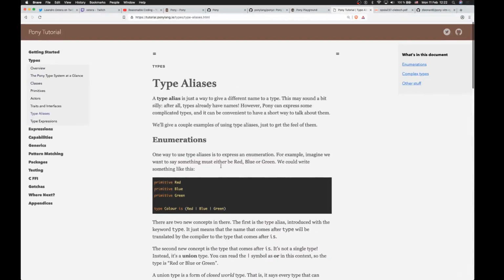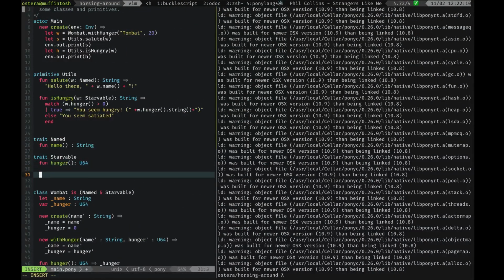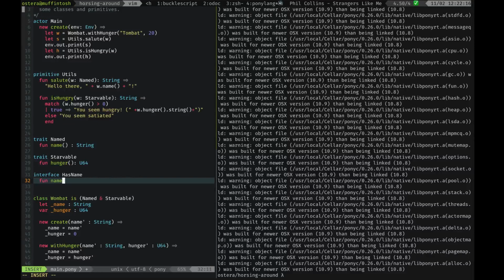All right, let's go through this. But before we do, I wanna try something. We can do trait has name. Sorry, interface has name, right? And then fun name string. So now Wombat actually is named, but also has name.